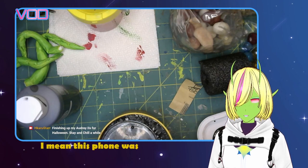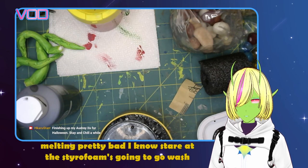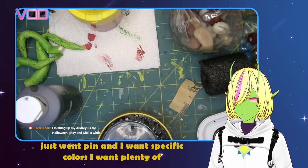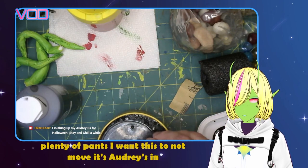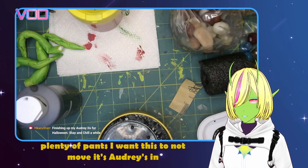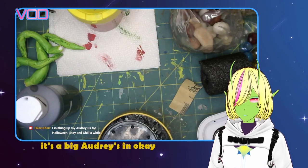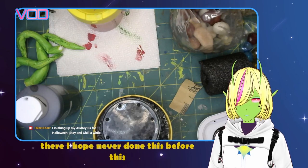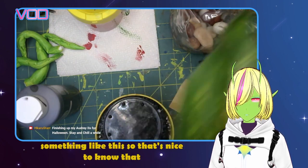I mean, this foam was already melting pretty bad. I know this styrofoam's gonna go whoosh. I just want a pin. I want specific colors. I want plenty of pins. I want this to not move once Audrey's in. Once the big Audrey's in, it'll eventually dry under there. I hope. Never done this before. This is the first time I've done something like this, so. But it's nice to know that it's all together.